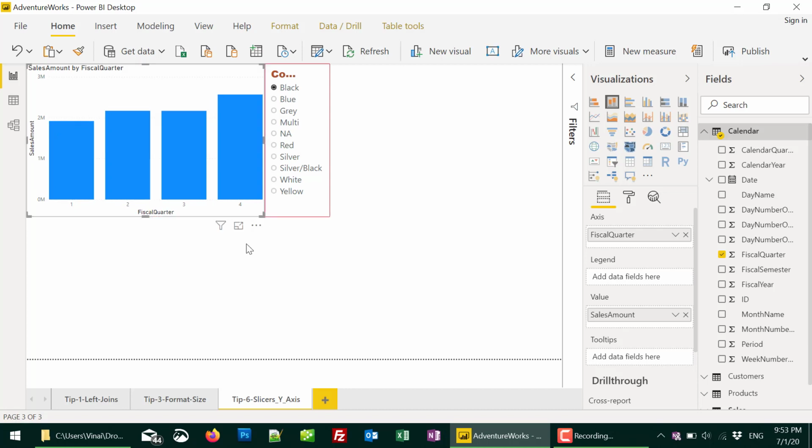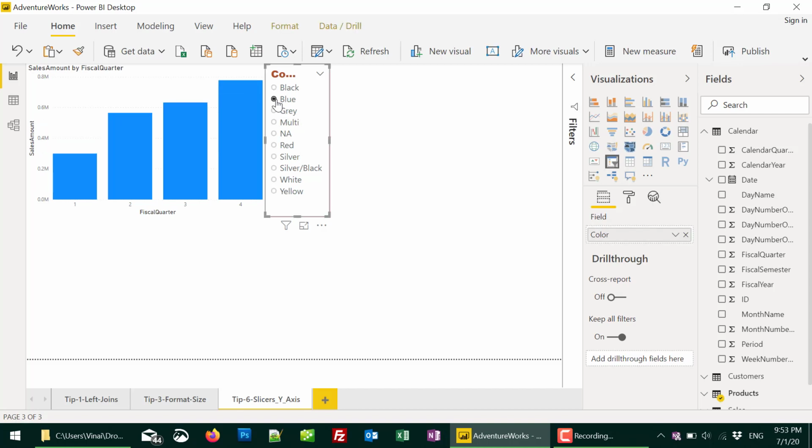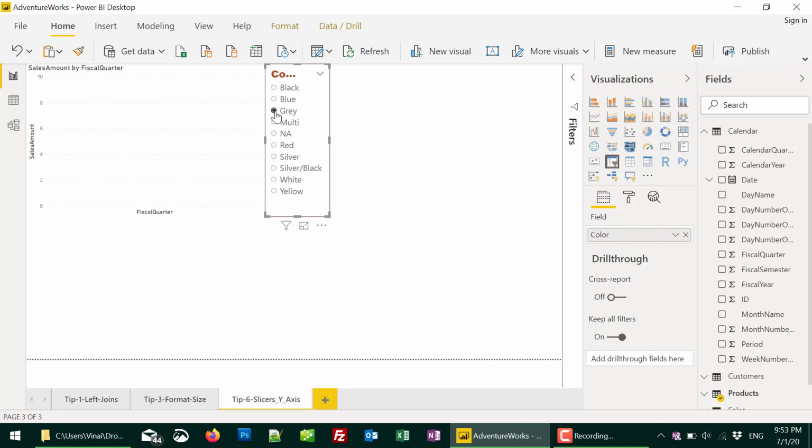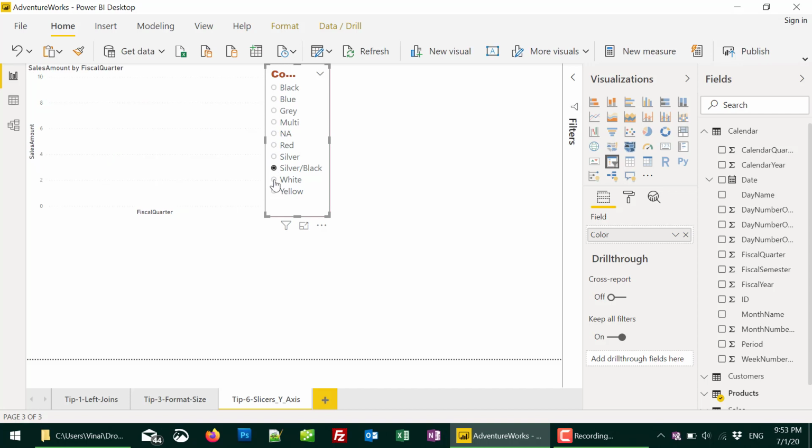As you can see, now that we have a chart, we will be able to visualize this information just by clicking on the slicer. So we can see that we are looking at the blue color now and the gray color, which looks like hardly sells, multi sells a bit, and then red, silver, blue, white, yellow.